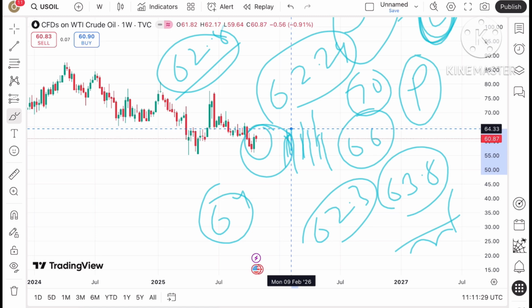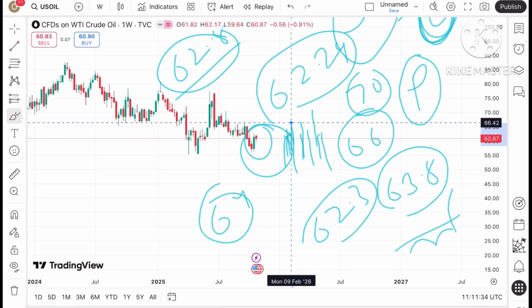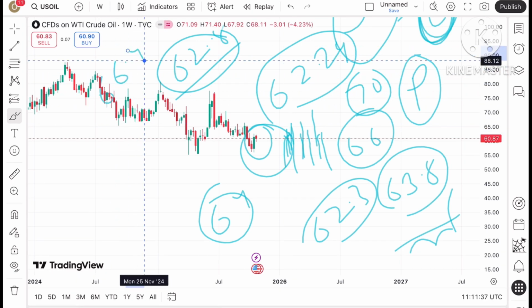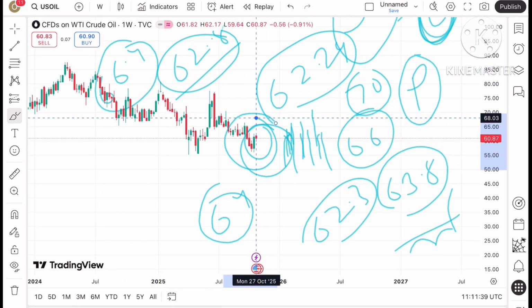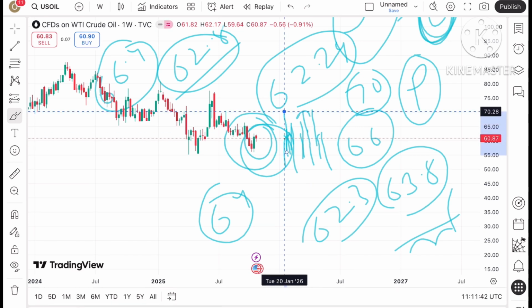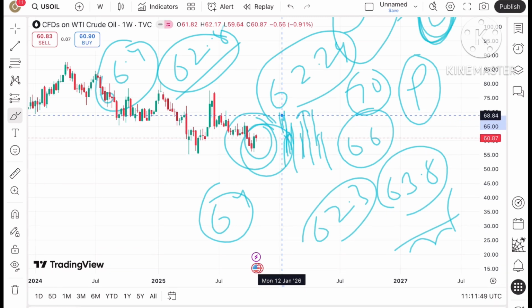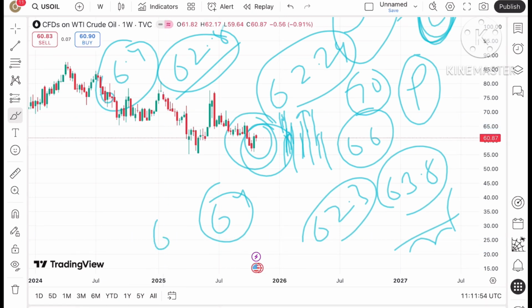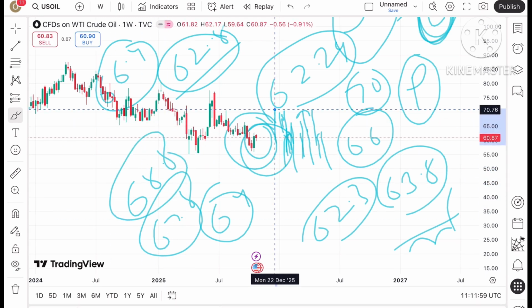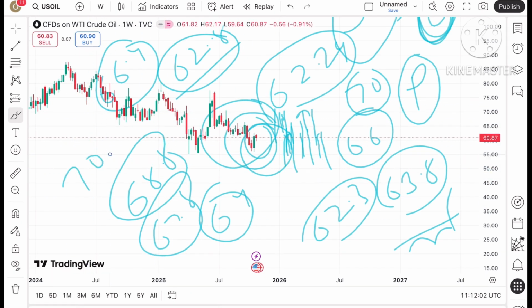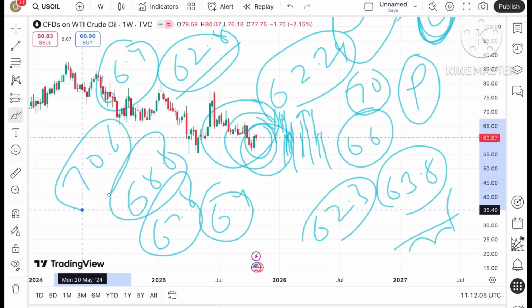Okay, and once it starts going up from this level, the probability of touching the next level of 64.8 is there, and from there it will move above a level of 66.4, and then there will be a zone breakout, so we can see a further upside. After $64, chances are high we can see a level of 66, and then there will be a zone breakout, so the probability of touching the next level of around 67.8 will be there, then a level of $68.8, and if that sustains, a further upside can be seen towards 70.6. And if the price rises above this level, a further upside can be seen.